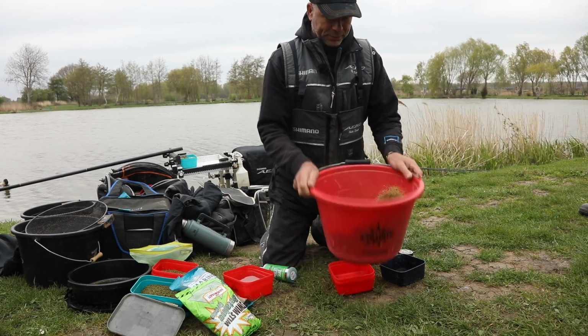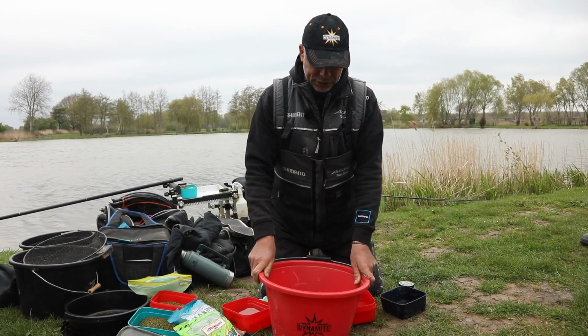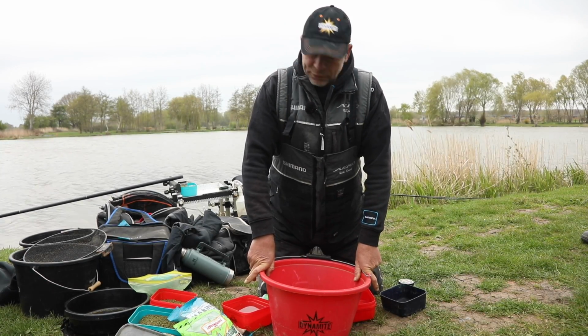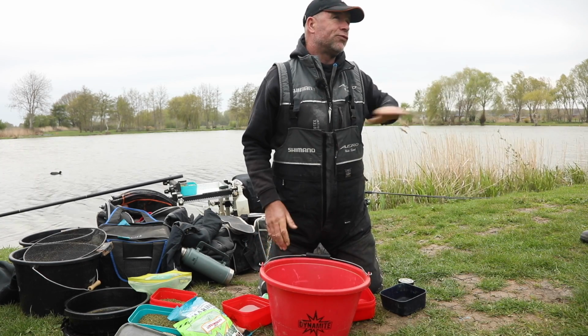Give it a mix up. Now the key thing with this is add the right amount of water at the start. One thing I never do on a commercial is I never use a drill. And the reason behind that is all these lakes work off the same water table through the land.